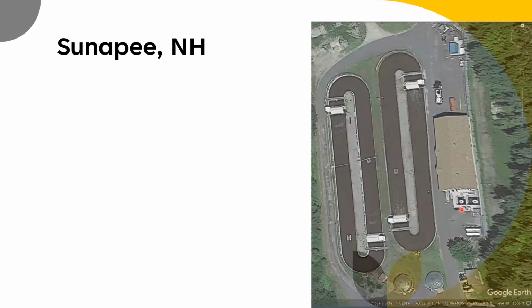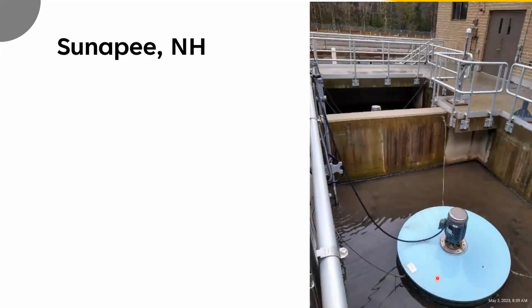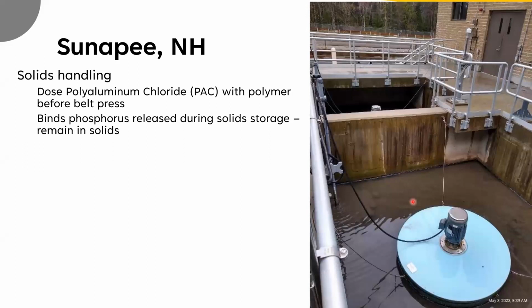So I'll kind of show you a picture here. Here's their two anaerobic zones. Those are pretty decent horsepower motors, very deep basins. So they have to prevent them from operating as a clarifier, making sure that the biology keeps moving. They're looking at drives and also just on-off cycling of those mixers. They have found through ORP measurements that it's not deep enough. So to have a more anaerobic zone occur, if you can control your mixing, that's often a way to handle it.